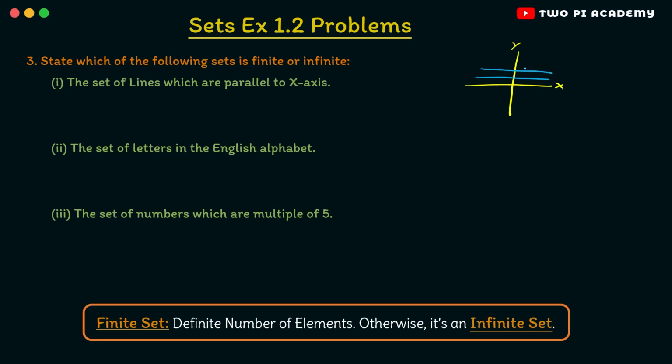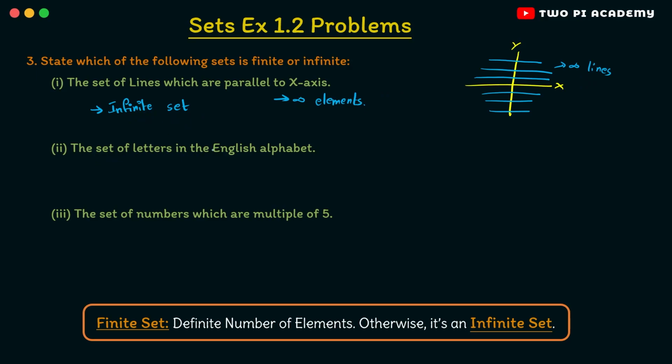So we have one line here, and then you can draw another here and another, and in the bottom also you can draw like this. Now clearly you can move the line slightly and it will form a new line, right? So how many lines will be parallel to the x-axis? There will clearly be infinite such lines, right? So how many elements are there in this? There are infinite elements. So previously you have learned, right? If it has infinite elements, what sort of set is it? It is an infinite set. So that is it. We have counted the number of lines that are parallel to x-axis and you have realized that there are infinite such lines. So therefore it is an infinite set.